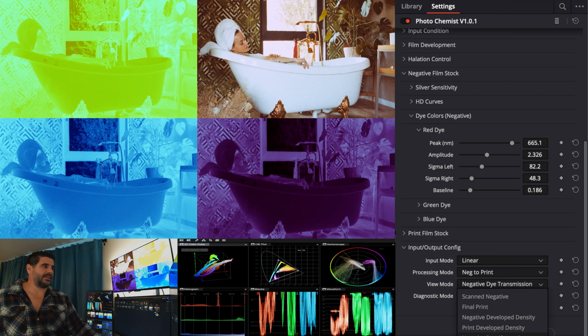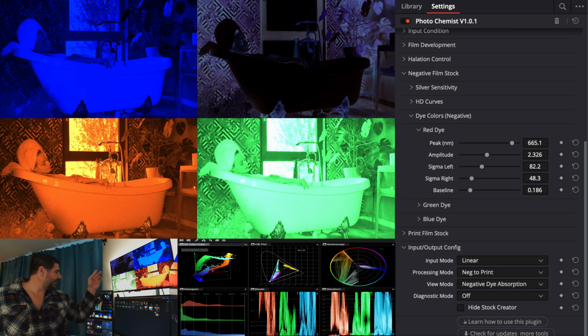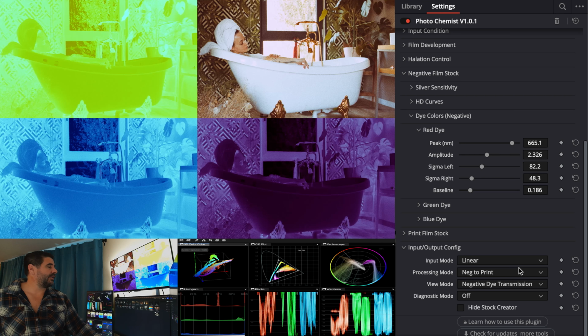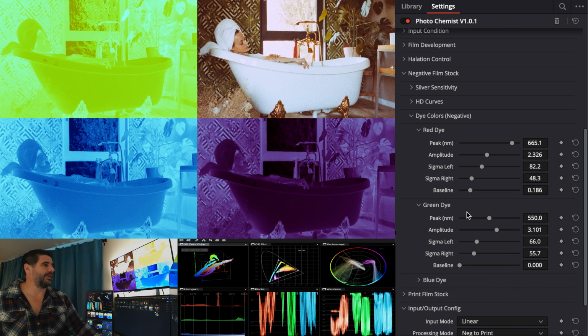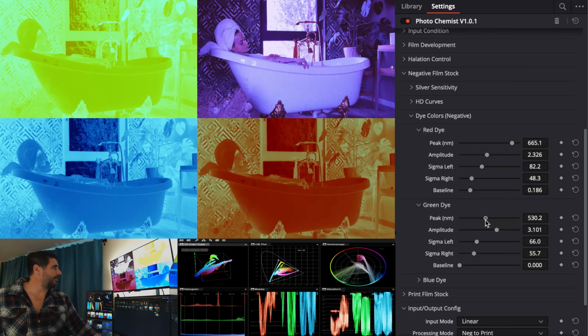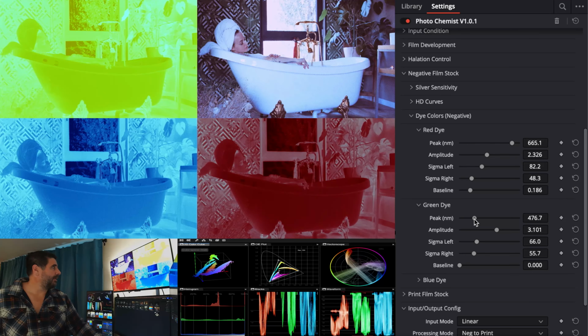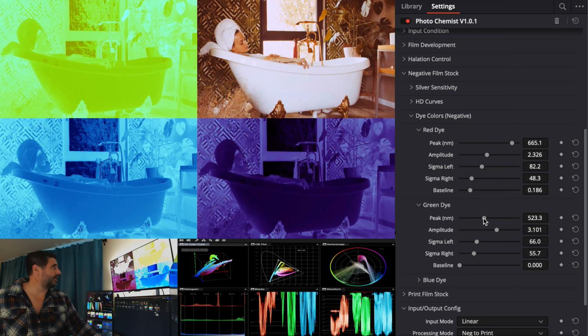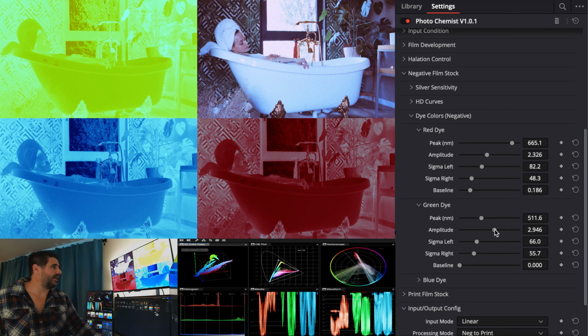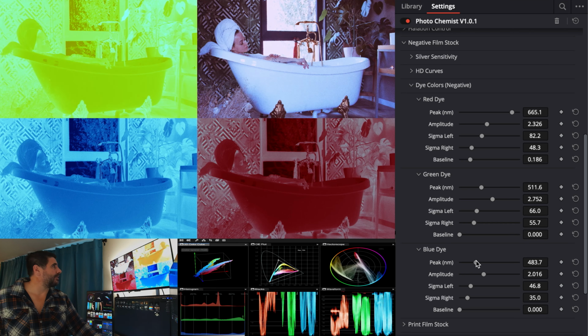So that's why when you switch to this, there's my negative up in the top right corner, that's what's being absorbed. Here is what's being transmitted, and what you're seeing in the top right corner is actually your final print image. This is where I like to see how the transmitted light is being affected on my image so I can see the final. I can also see the dye in and of itself as it's being affected and shaped, and that is what is creating that final negative image that's getting passed for the print side.